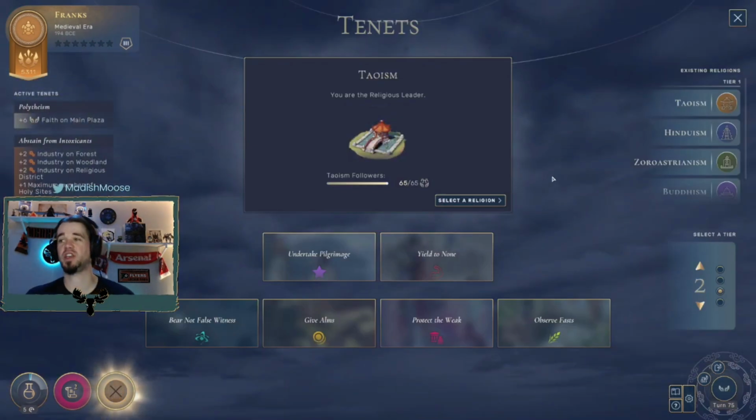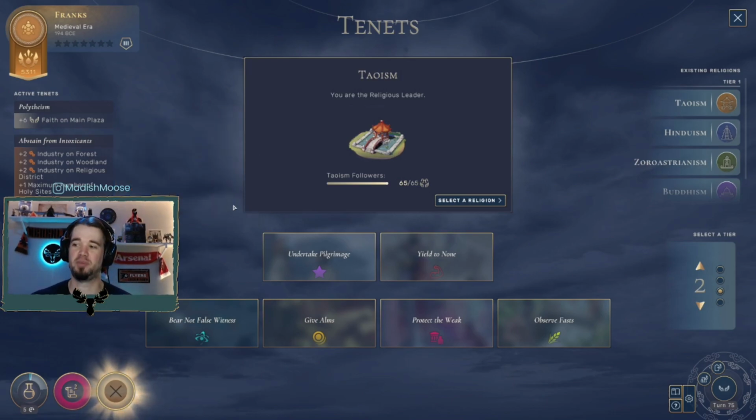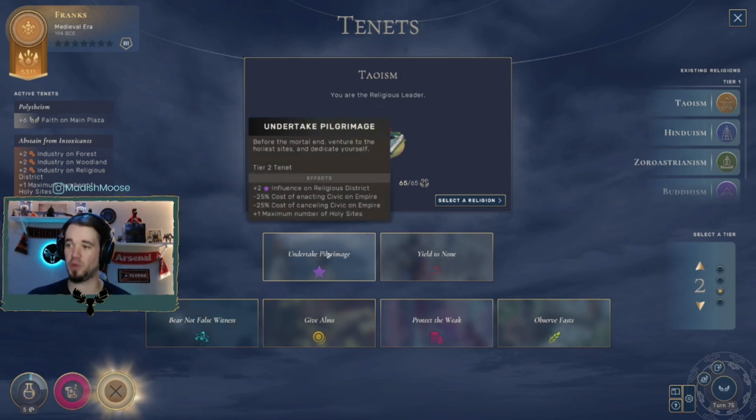And we actually now get to pick a new tenant, which is excellent. We are the first, it looks like, to pick our second tenant, which is interesting because we were, I think, like the third to pick our first tenant. Somehow we still ended up with abstain. But you know what? Works for me. So let's take a look at our tenants here in our second level tenants.